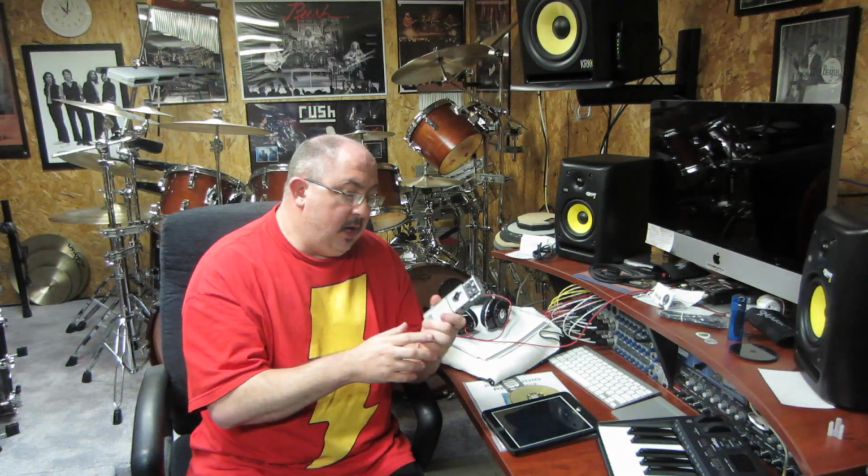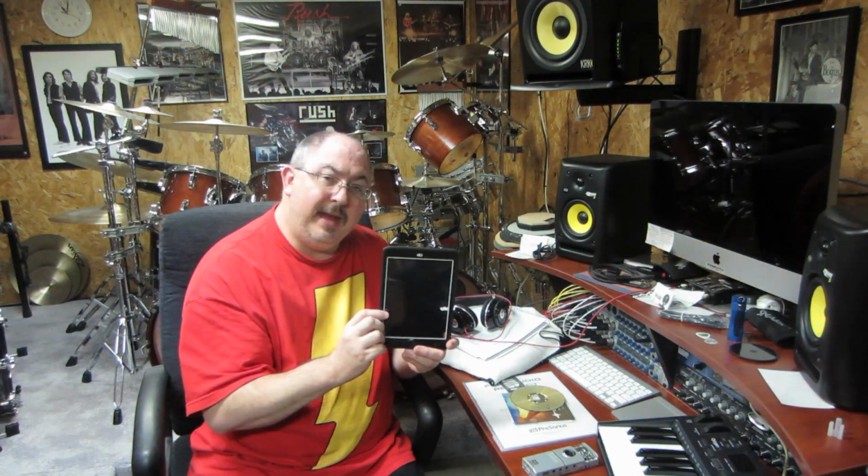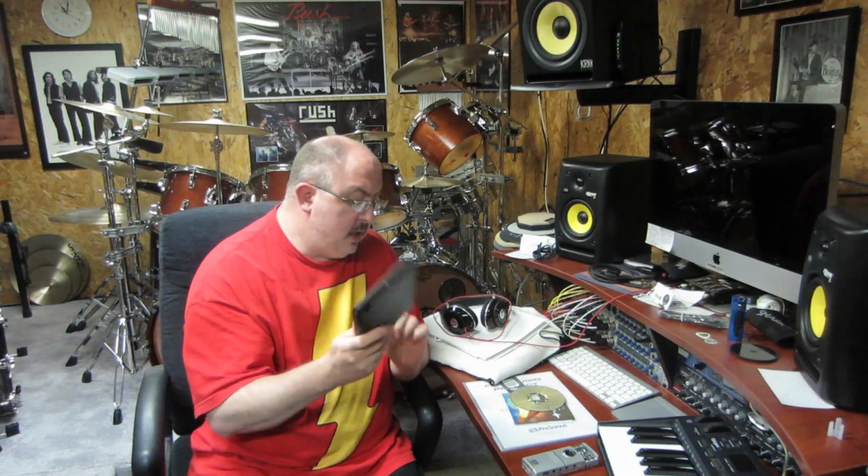So I'm going to be demoing this and recording drums with this, and also, of course, with the iPhone 5. And then I thought I might even throw in the iPad mini. The camera that I'm filming on right now is a Canon ELPH 110HS.